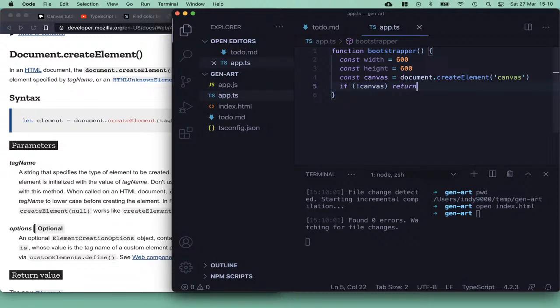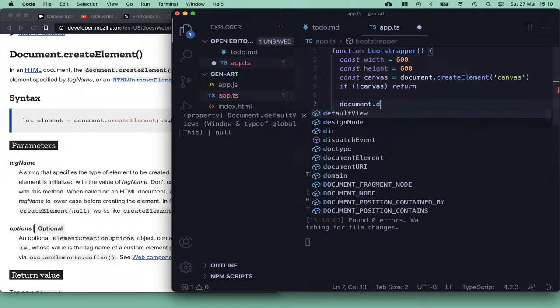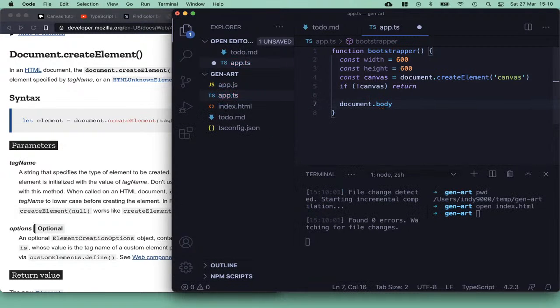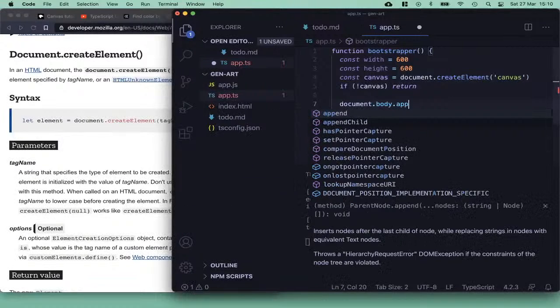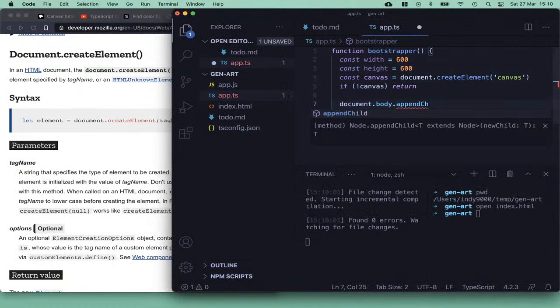If it is not, then we're going to return. And then document.body.appendChild canvas. So that's the canvas that we're going to use.